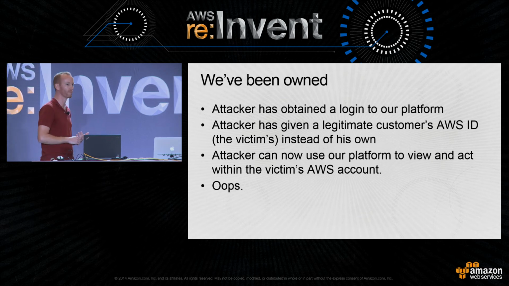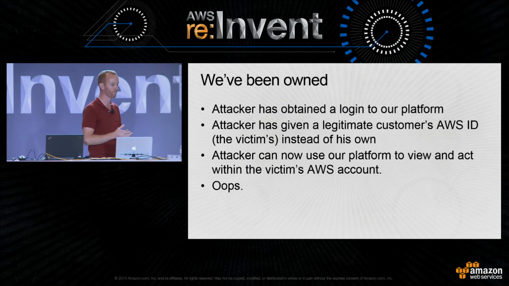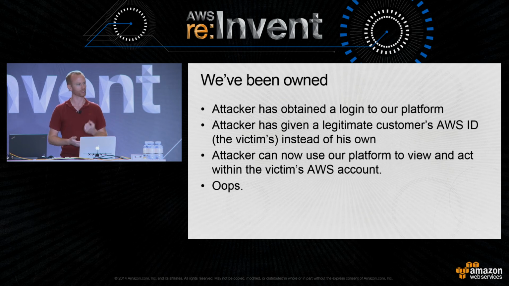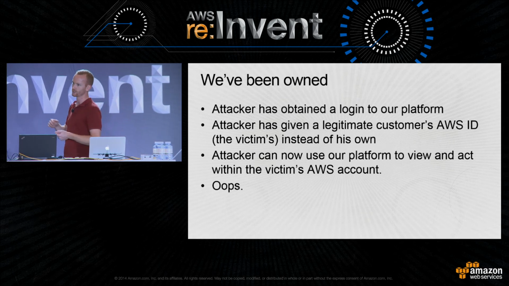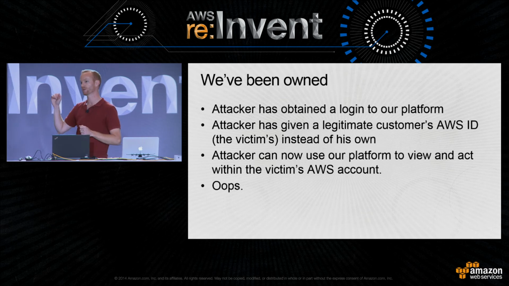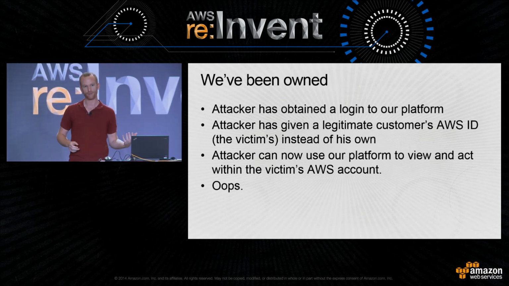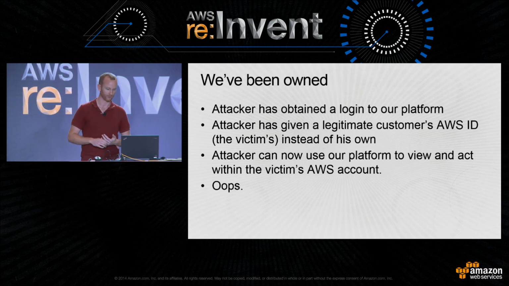So at this point, what's possible is that an attacker, the gist of it: we never authenticated that the person providing that 12-digit Amazon ID actually owned or was in control of that account. Maybe one of your legitimate customers comes along, signs up, gives you their 12-digit ID, goes through the process of creating the access policy and setting up trust. They're all set to trust you. That's great. Now they log into your platform and perform all these operations using the functionality that you provide.